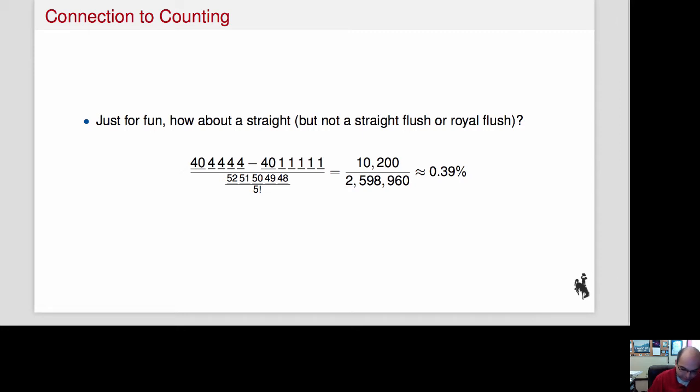So the first thing is, how many ways can I pick the first card? It's actually not 52 anymore. Okay, because this first card is going to be the low card in my straight. So what I need to be careful about is I need to have enough cards left to be able to go all the way to the top. So it's actually only 40 left, okay? And that's because, well, let's see, what's the smallest one that I could possibly pick? 10, so that I can have 10, Jack, Queen, King, Ace. So if I start with 10 and count all the other ones, there's 40 of those that are possible.